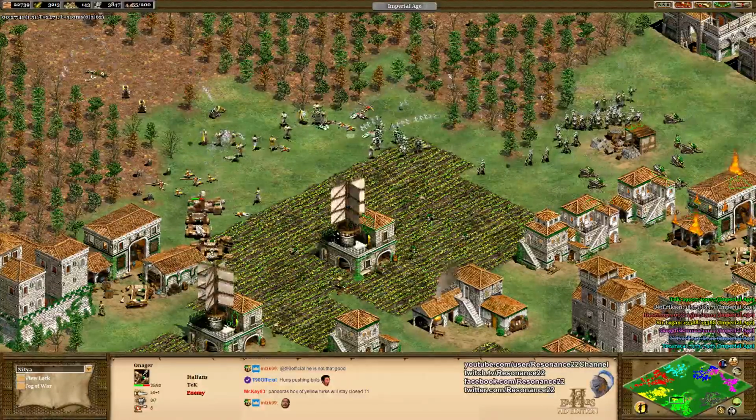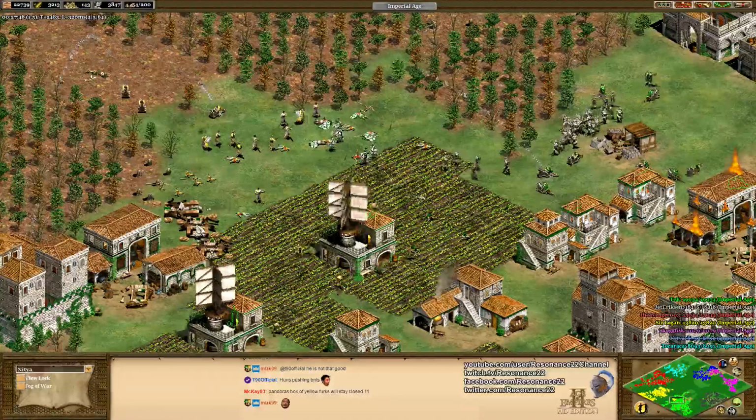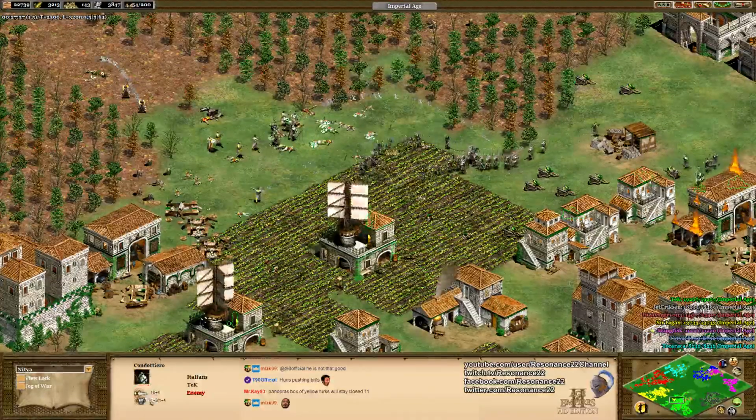Now, I have to say, while I like Sir Logan coming in here trying to be cute and dogpiling on Tech, is this one of the worst matchups for him possible? The Italians versus the Turks? The Condottiero resists gunpowder attacks.